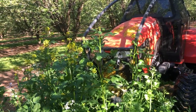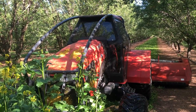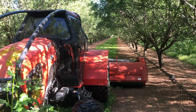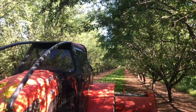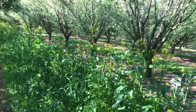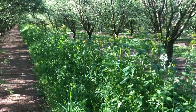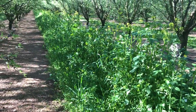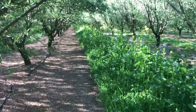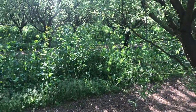The idea was to have the cover crop bloom at the same time as the trees to promote bee health — a beekeeper friend on Instagram described it as being like us eating steak all day with nothing else in our diet. The cover crop just helps promote a healthy diet for the bees. Now we're starting to water the trees, and we don't want them competing for water with the cover crop. We also don't want the tall cover crop getting in the way when checking sprinklers, so we're mowing it down.